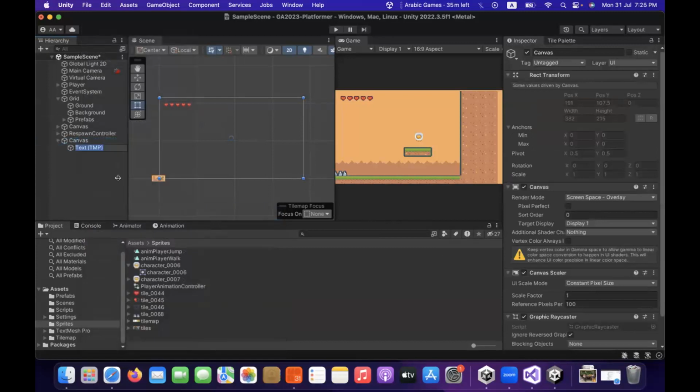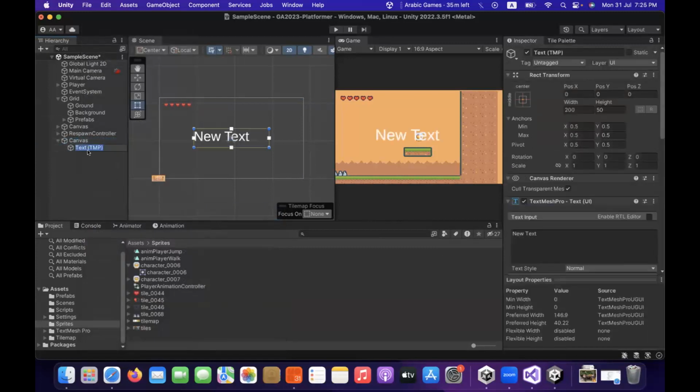Okay. Inside this canvas, I'm going to create, let's say, a text. So what I did over here is I right click and I clicked on text, and this text, I'm going to call it hello world. Okay. And inside hello world, I'm going to go into the input text and I'm going to write hello world. Okay. So this is the current size of hello world.